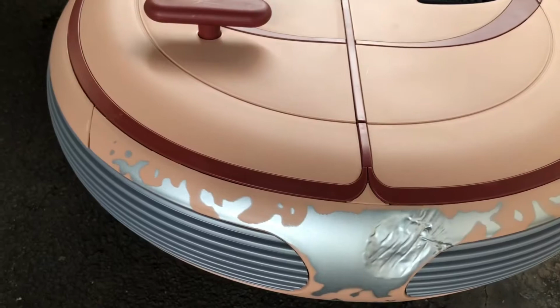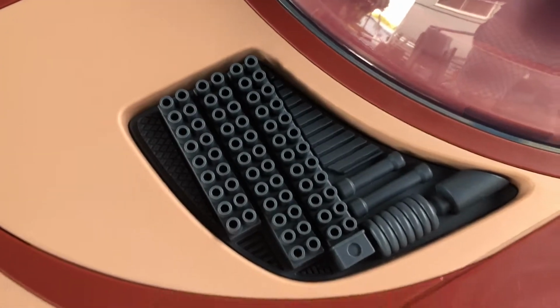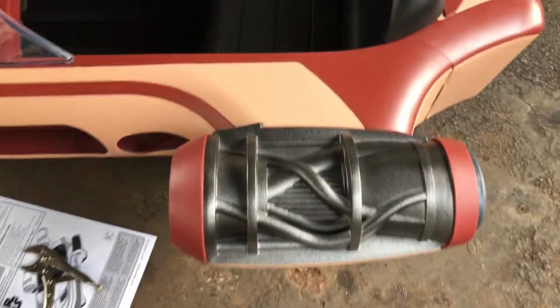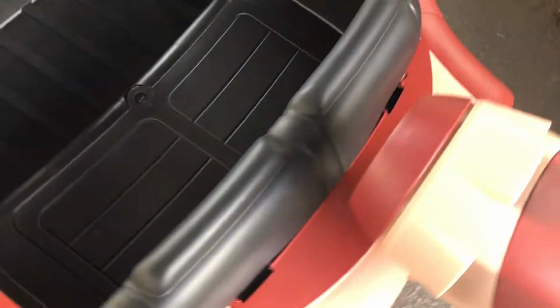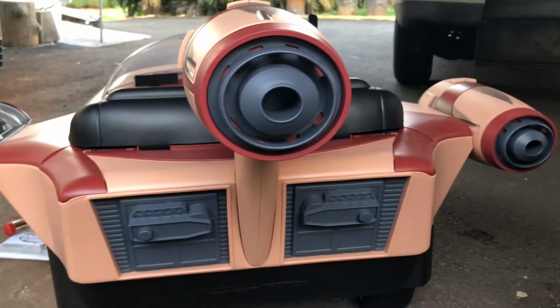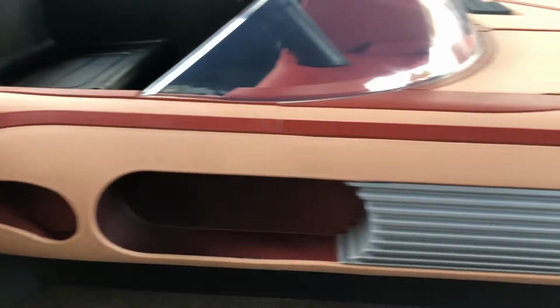Here's some of the details. It has a dent in the front. Cool engine design. Missing the top panel for the side. There's the back view. Pretty cool. Side trim.